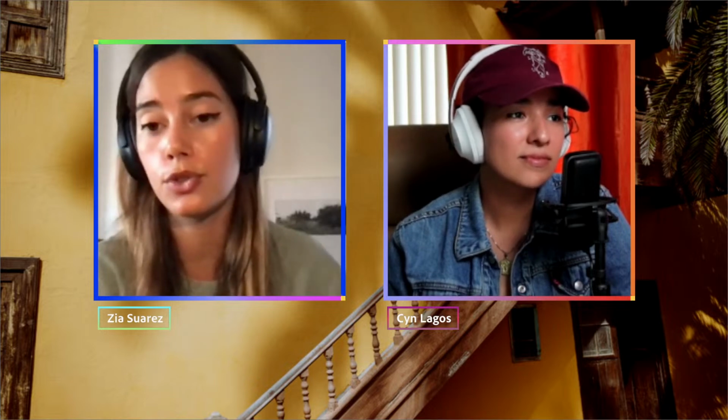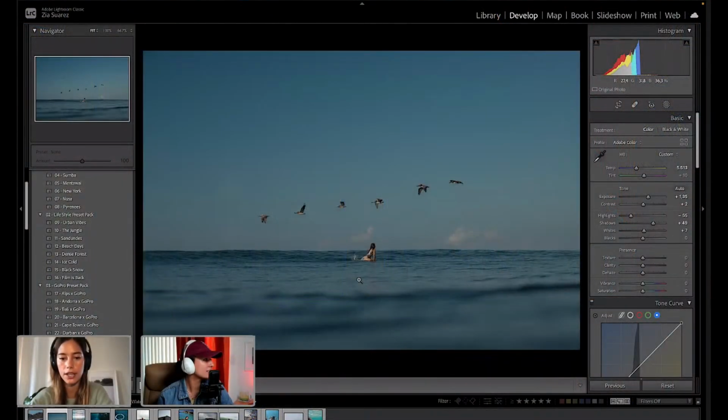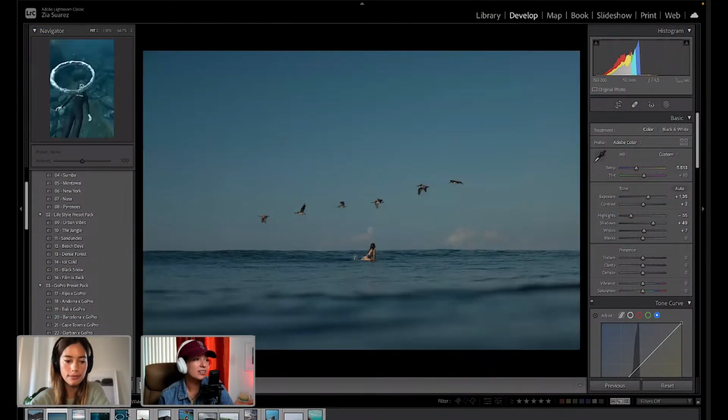Okay. So this was the first one we did. Just go to the before and after. I think we did a little bit of color grading, tone curve, and cropping. And then we went into this photo, where before, we used the clone tool to move over the birds in more of a straight line. I think we didn't use the tone curve. We also just did a little bit of color grading, basic panel.